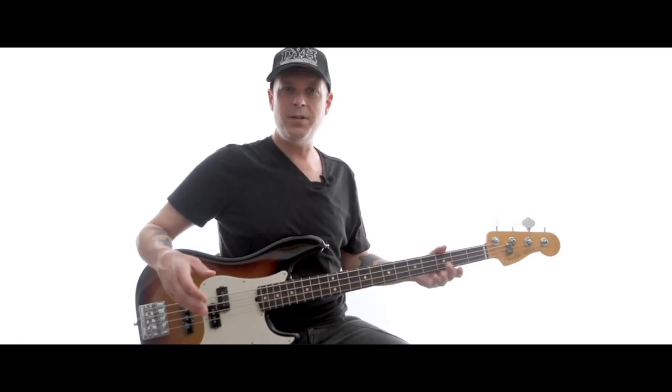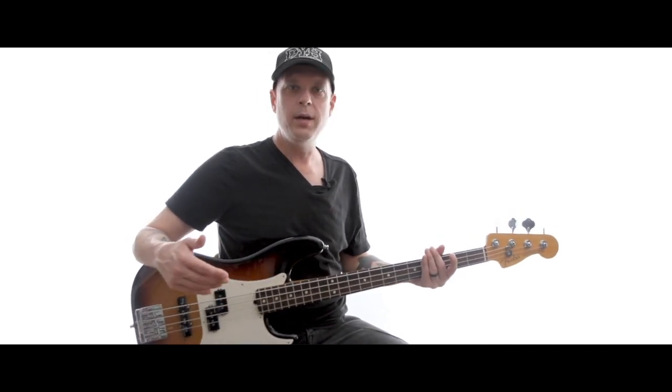So these are just basic grooves. Like I said, there's a couple of licks here or there, but nothing super hard. This could be considered a good basic beginner's course for someone who just wants to learn different bass lines they could play in a Nashville session or a live scenario, on a song where there's no bass line, there's no record, and they're just like, hey, play bass to this. And that's what these are for.